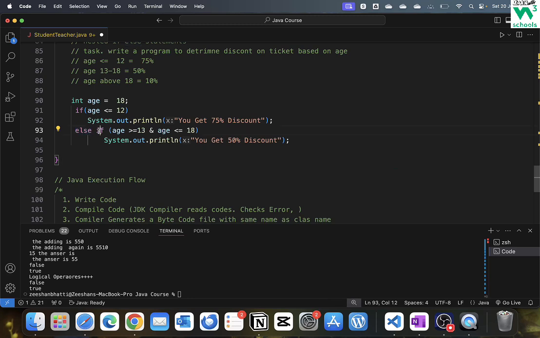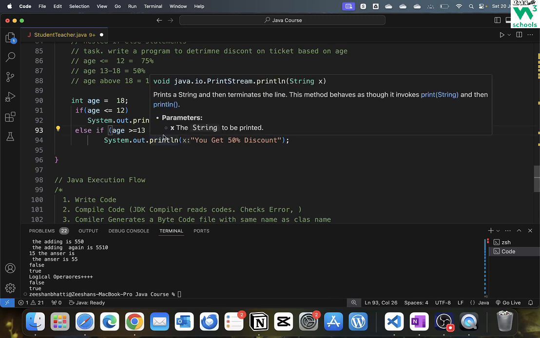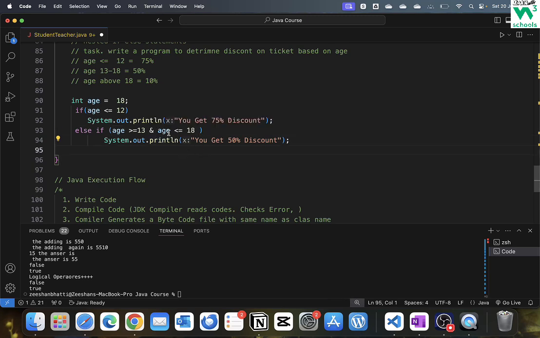Inside this else, after a space, we have written another if statement. So now it's going to say, hey, if age is greater than 13 and age is less than 18. So now we are evaluating two different conditions, two different expressions. Age must be above 13 and age must be below 18. So now the AND operator is most important because we need to ensure that my age resides between 13 and 18. That's why the AND operator is here, and that's why we need the equal to operators as well.